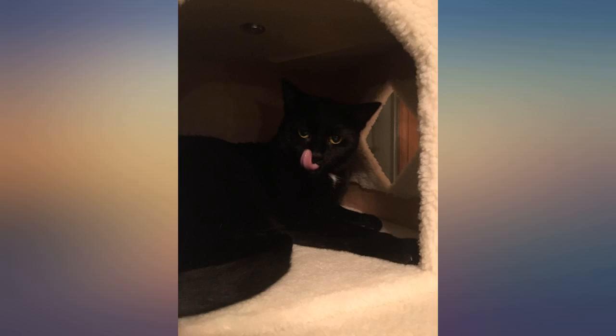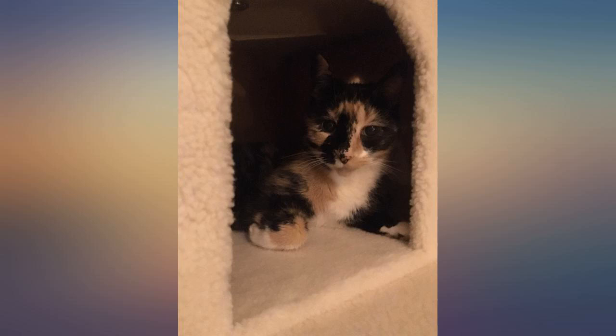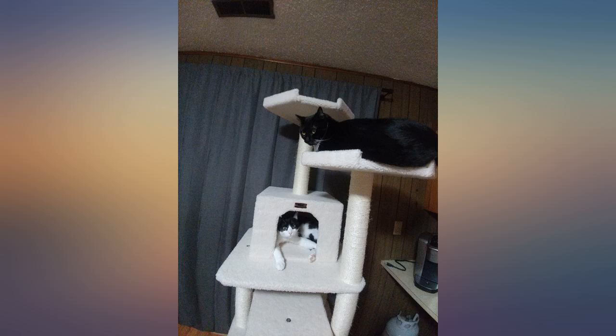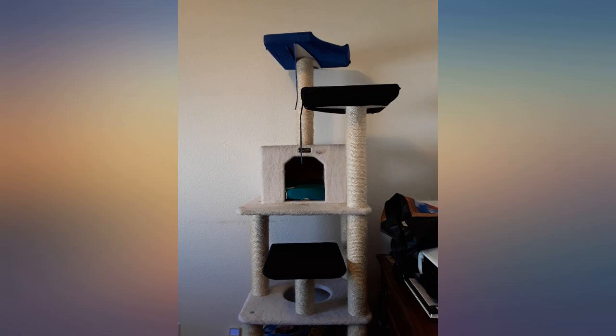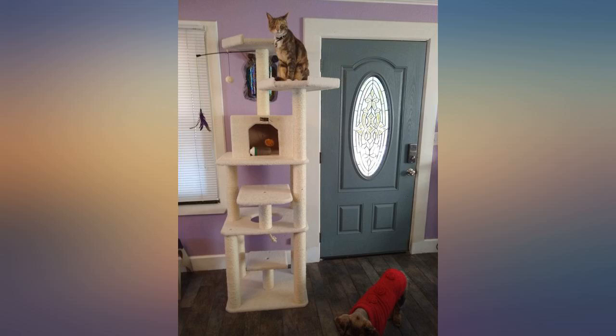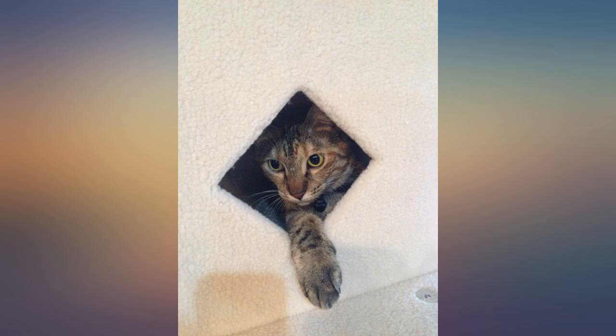We have had this tree for several years. Izzy is now about 18 pounds — we only have the one cat and she loves it. It was easy to put together, all the pieces were there and it arrived quickly. Amazon was handling it at the time and we got it for around $100. She loves to be on the top perch. We have it next to windows, so when the kids bring their dogs, she's quite happy up there. She does occasionally sleep in the house and still fits.